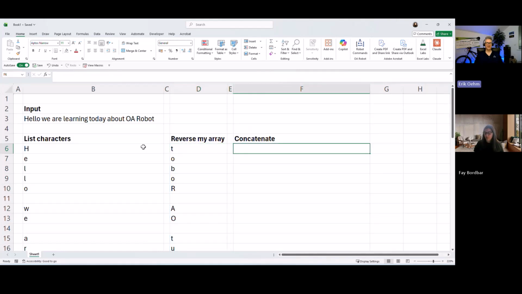Okay, cool. So now we've got it in the opposite order, and now we can roll that back up again. Okay, let's concat this guy. And that looks so weird, but I believe it's right.